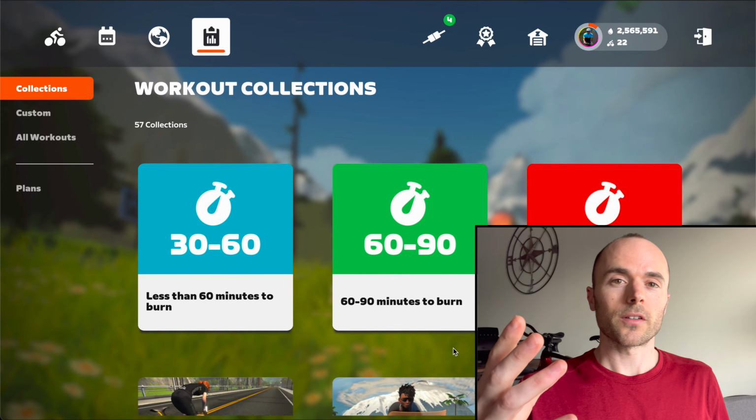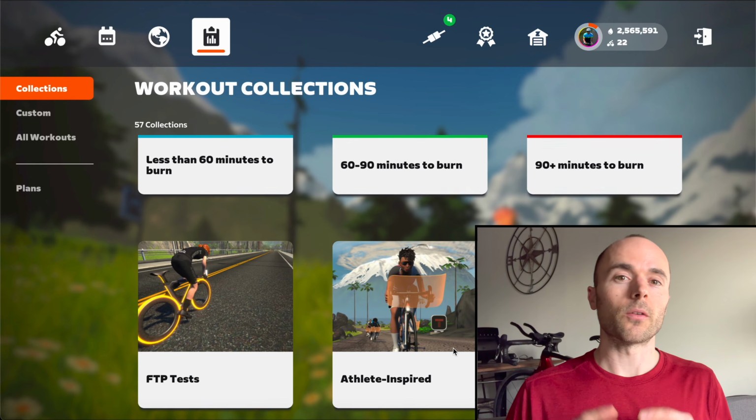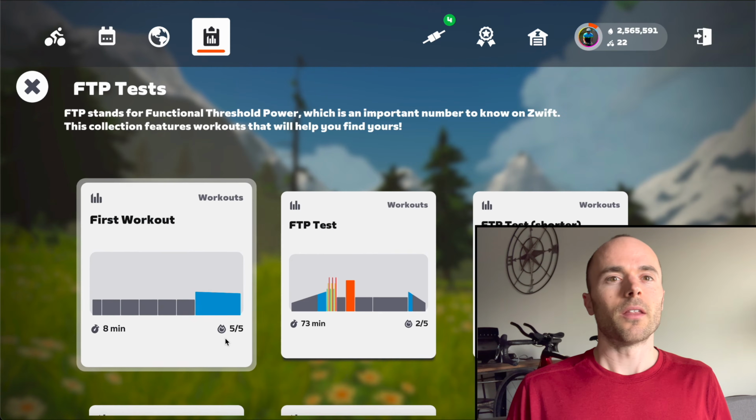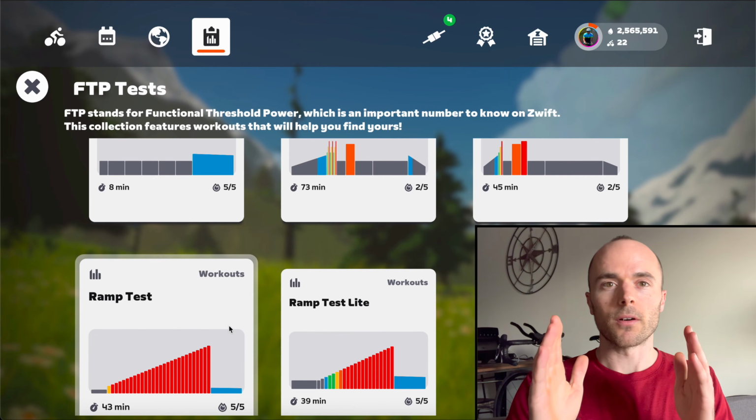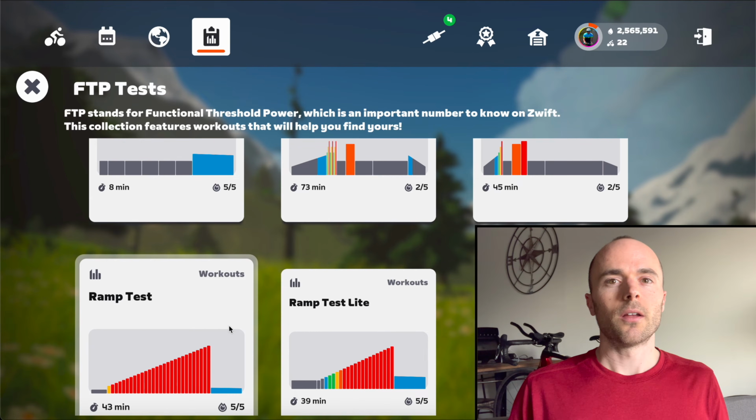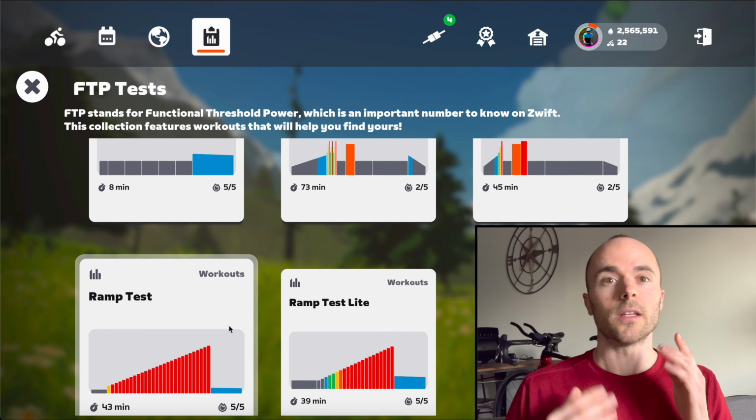I want to pause here for a sec so you can note that a ramp test isn't the only method to determine your FTP. There are various tests of different lengths, but the premise remains the same, an all-out effort for a specific duration of time. The closer the test is to 1 hour, the easier the math.